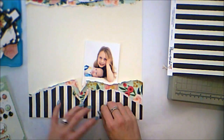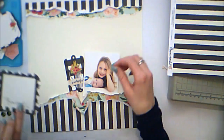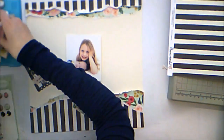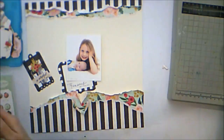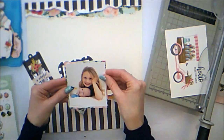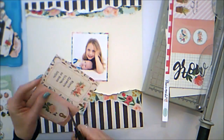I really love that floral print that's on a turquoise background. It's so pretty, and I wanted some colour on this layout. I know the assignment was to use black and white, but I still need some colour to come on here. There's lots of pretty florals in this collection, especially on that cut apart sheet of paper and in the ephemera pack. So I've just mounted my photo on a floral piece.